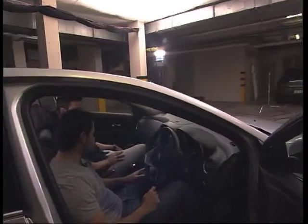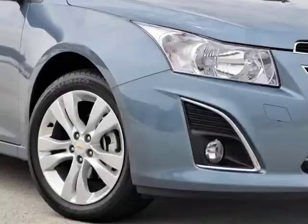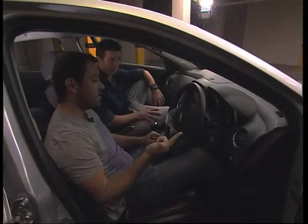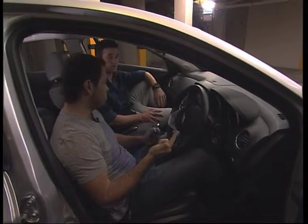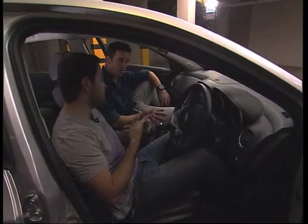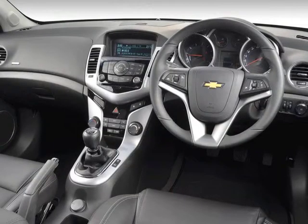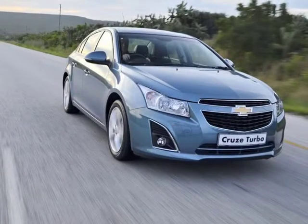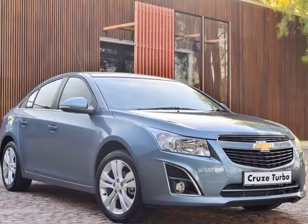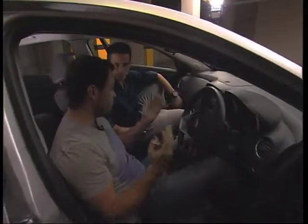A lovely cockpit. While we're in here, I think it's probably good to chat about safety features. There are quite a lot going on in here. 6 airbags, which is quite cool. 5 stars on the Euro NCAP test. We've got electronic stability control, traction control, ABS and EBD. EBD is that system which makes sure that the car brakes in a straight line when you're hard on the brake. They really didn't trust us with the turbo. They were like, we're going to give you absolutely every bell and whistle to make sure that you can stay safe. That's great.